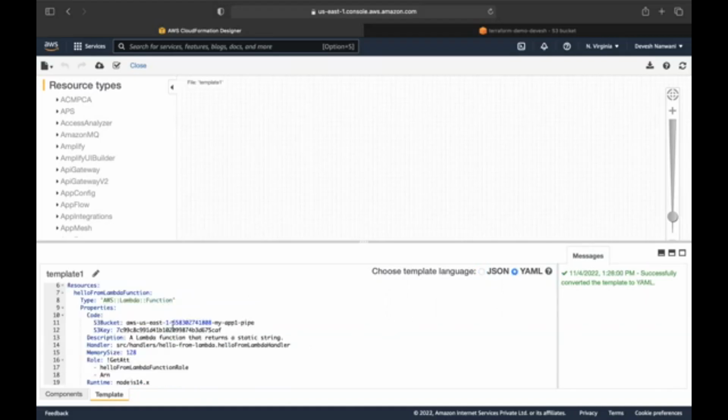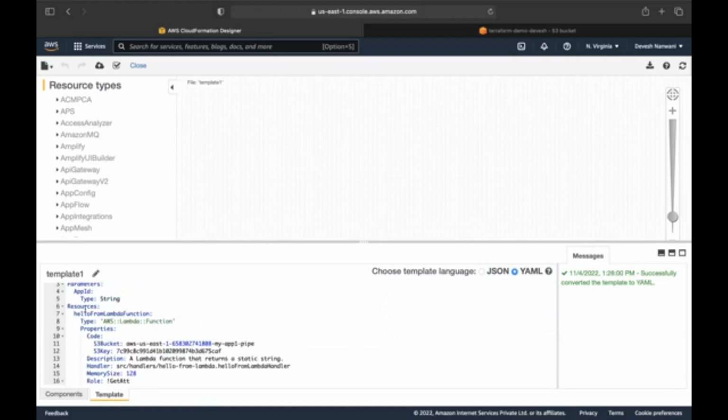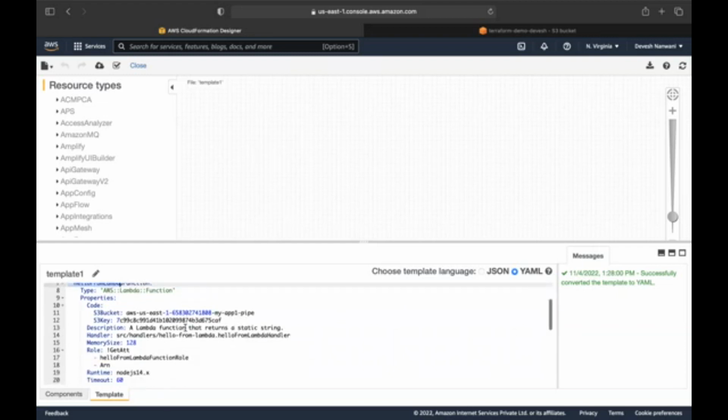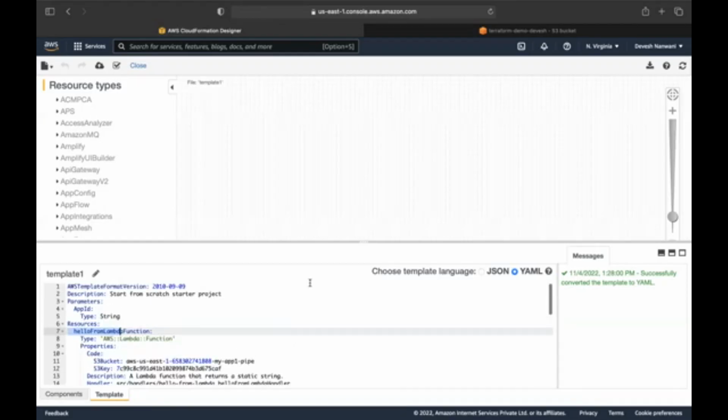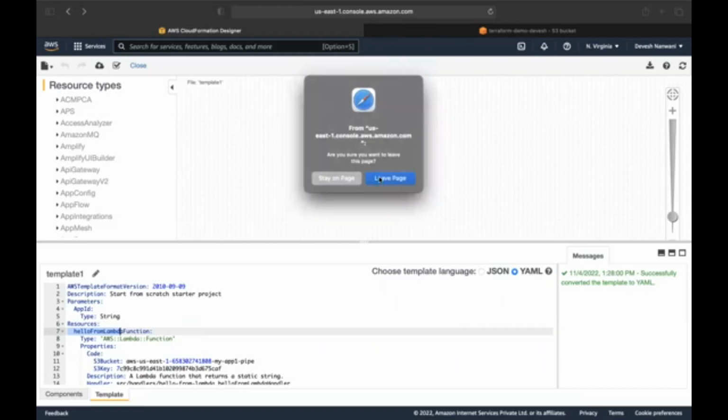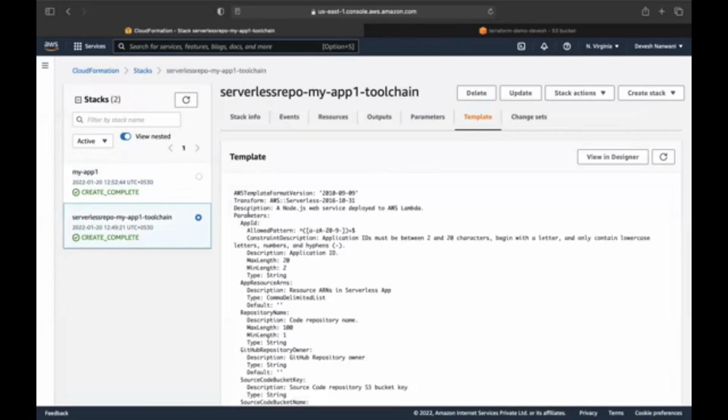So you just have to create a CloudFormation template like this in a YAML or JSON file. To check for the proper syntax, you can again go through the AWS CloudFormation documentation, where you can find all the syntaxes and parameters that are required for a particular resource. You can implement it and you can deploy it. So this is again similar to Terraform, but it's limited to the AWS environment only. Let me walk you through one more template.